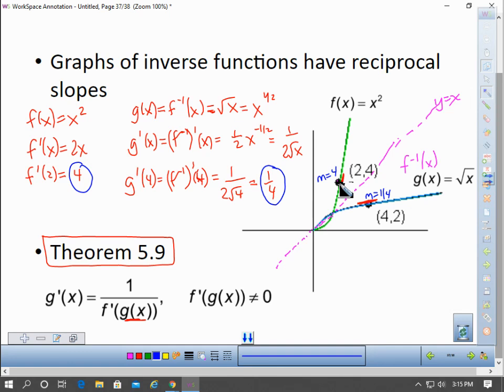And that's really all you need to know about inverse functions for the calculus exam. You just need to know that the relationship between the slope of the tangent lines at mirror points on the function and its inverse is that those tangent lines have slopes that are just reciprocals of each other, just flipped upside down. That's all it is, right?